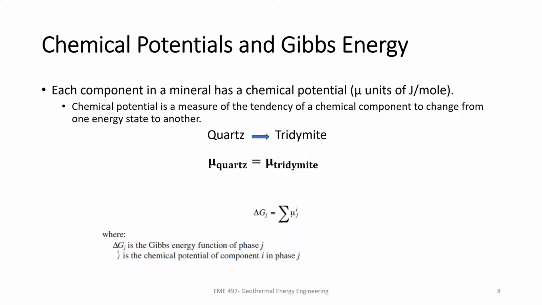Let's consider the transition from one phase to another, where quartz transforms to tridymite. If all pressure and temperature conditions at which this reaction occurs are taken into account, a boundary in pressure-temperature space will be defined, on one side of which quartz, the reactant, will be stable, and on the other side the product will also be stable. Along the boundary, the chemical potential of silicon dioxide in both phases, quartz and tridymite, are equal.